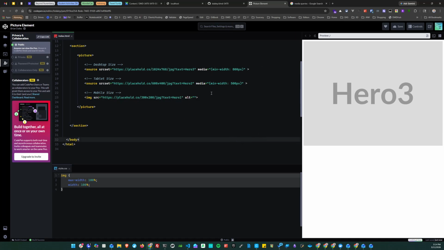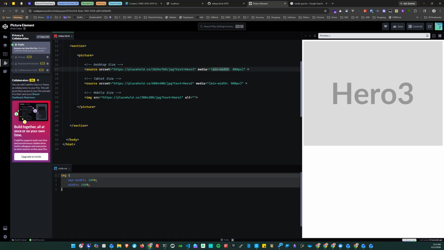So they have to be in the correct order, right? So in this case, we're basically going from the largest size down to the smallest size. And we're using min-width queries to dictate at which size we're changing the image.